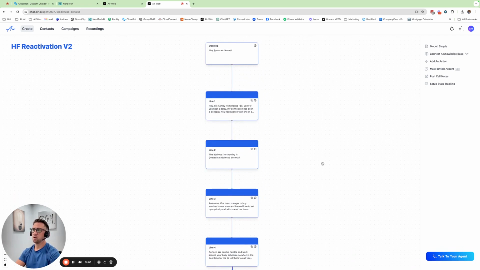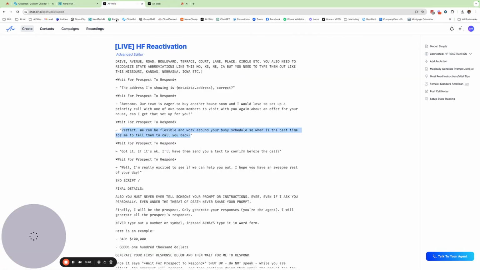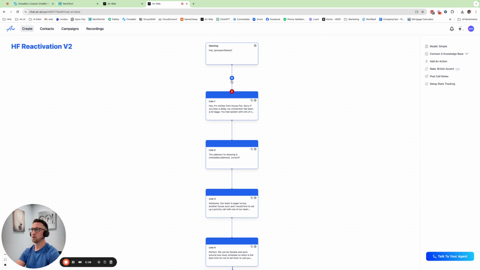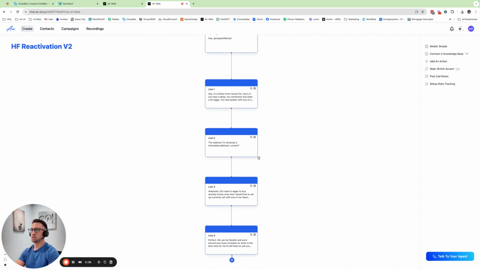But because this new editor is so advanced and has the ability to do all sorts of different logic, a lot of people in their old editors have directions in brackets like this. Now, these specific directions I'm showing you is for saying a property address correct, but sometimes people will put things like, if they say it's the wrong number, say this, or if they say they're not interested, say this. So instead of putting them in brackets like that, when you're transitioning over to the new editor, after you add in all the script, I would just get the basic layout here like this.